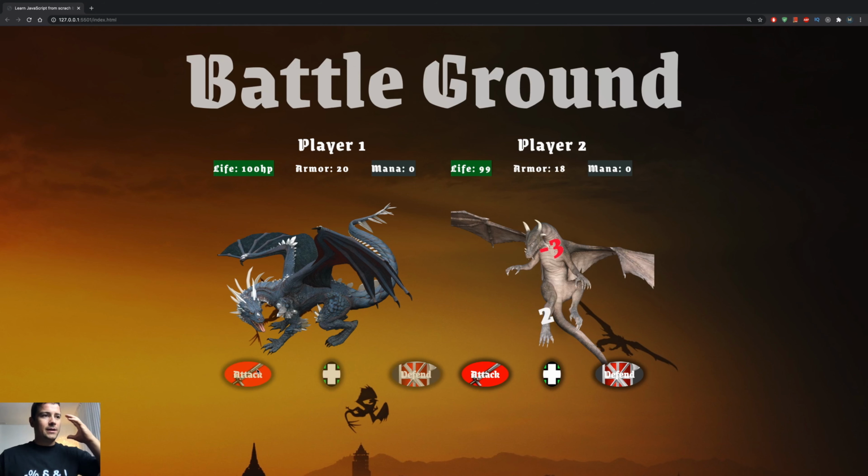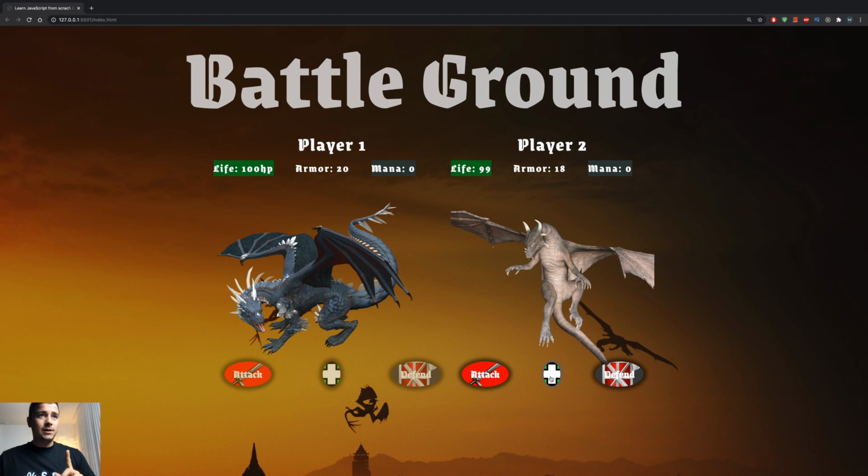And after one player performs an action, an attack, a defense, or a heal, then his actions are disabled. You can see I can no longer click them. So player 2 can now perform an action. He can either defend and gain, I believe the defense was random between a number and another number. Have to check my code. Or he can attack, or he can heal.